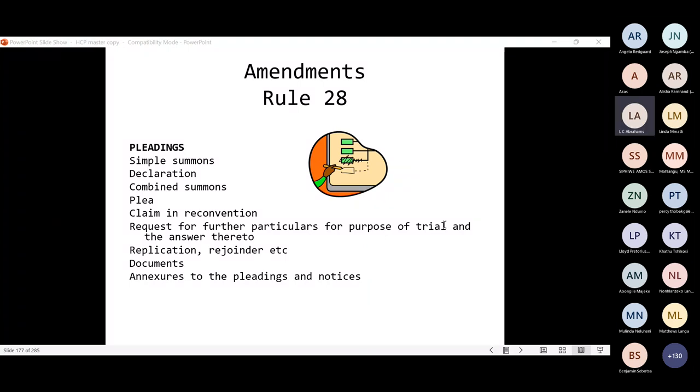So what happens in court, for those of you who go to court, you will see, usually with claims for damages, sometimes during the trial or close to the trial, people have to amend the quantum because they've maybe claimed too little. And now they have to increase the amount that they're claiming. So then they would have to amend the prayers, and they apply for leave to amend the prayers. They can even do that in court if a witness now says the damages are more severe. Maybe they claimed 500,000 and the damages that the witness is now saying is 700,000. So you must now ask for that amendment, and it can be done.